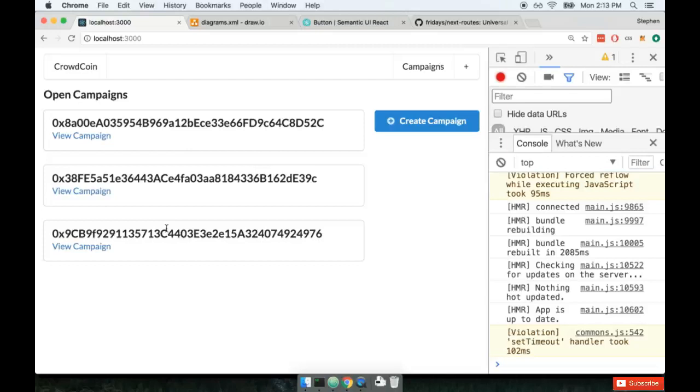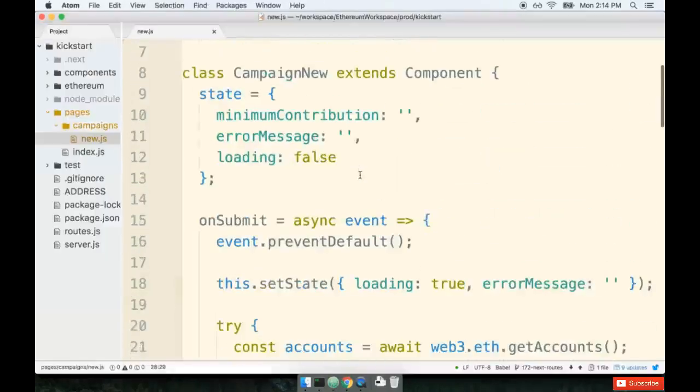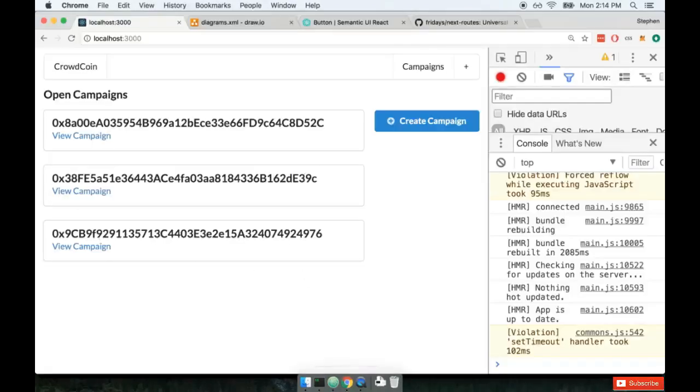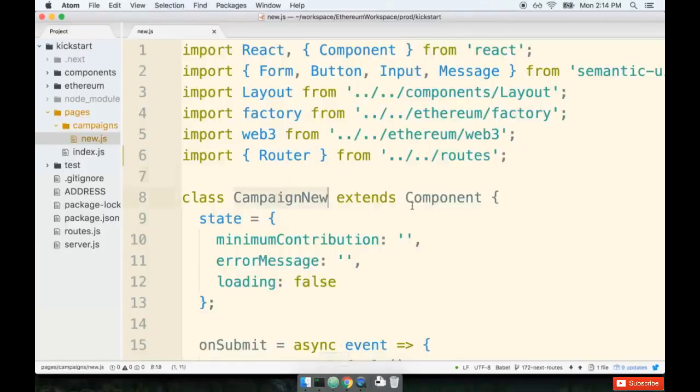All right, so that was a lot of setup for one very simple interaction. But like I said, setting up all this routing stuff was not only about setting up the ability to have dynamic routes, we also just went through all this stuff so that we could get access to that router object from our routes file. So that's why we went through all this exercise right now. Okay, so I think this is behaving the way we expect at this point in time, and that pretty much closes out our campaign new component at this point.